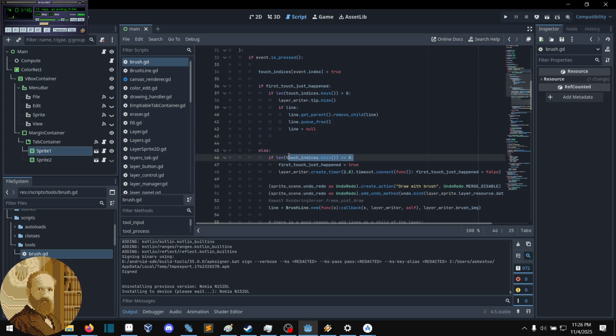Which means, I suppose, that this is never length 0. Or at least, not for long.